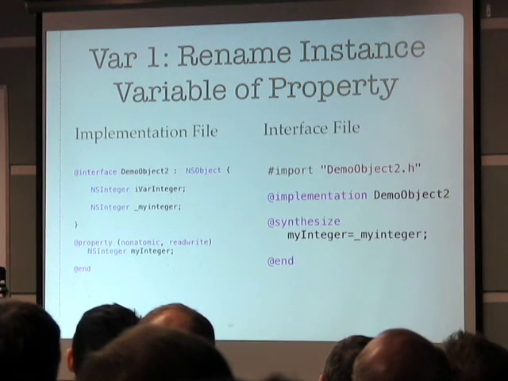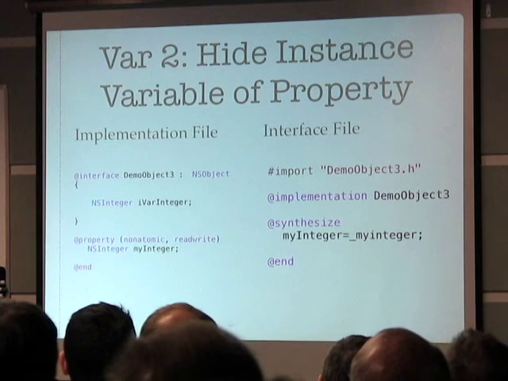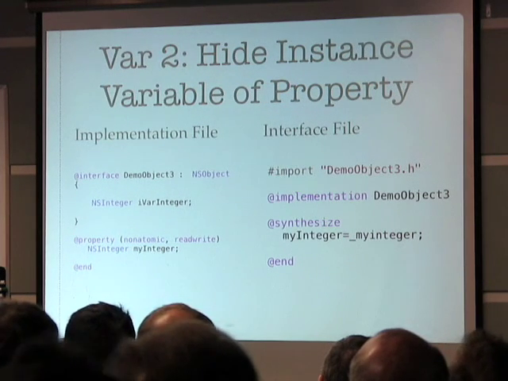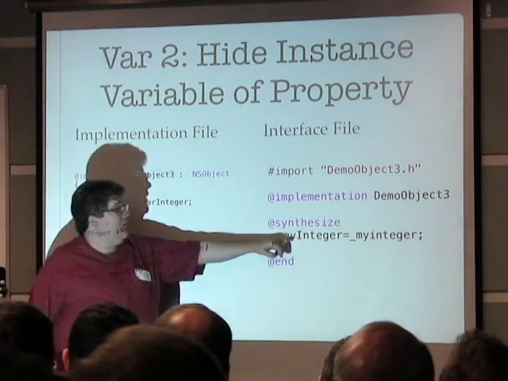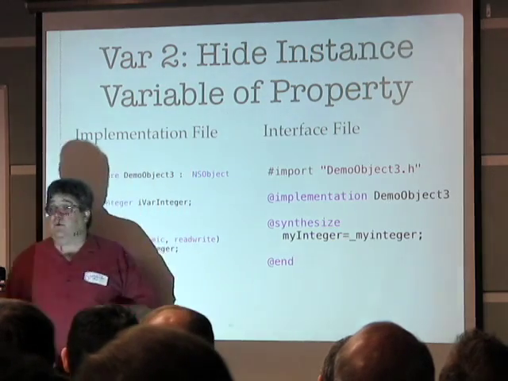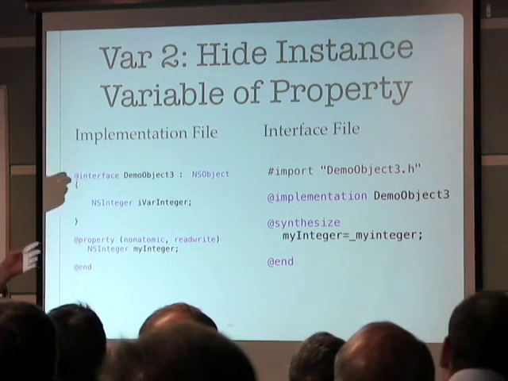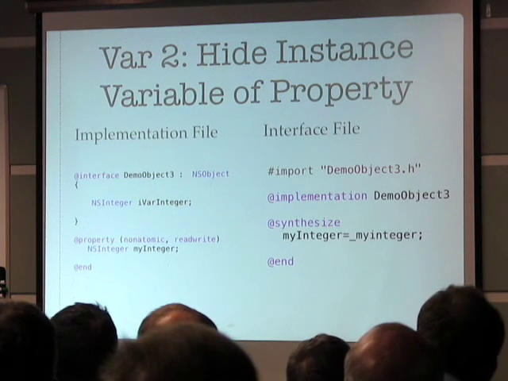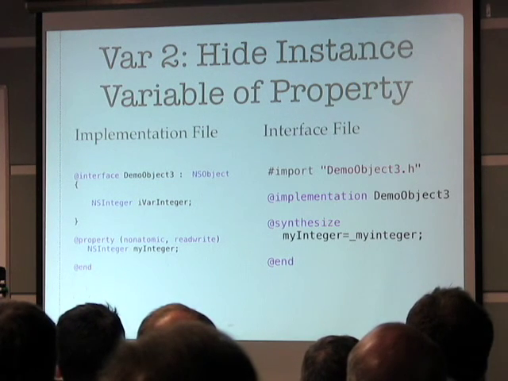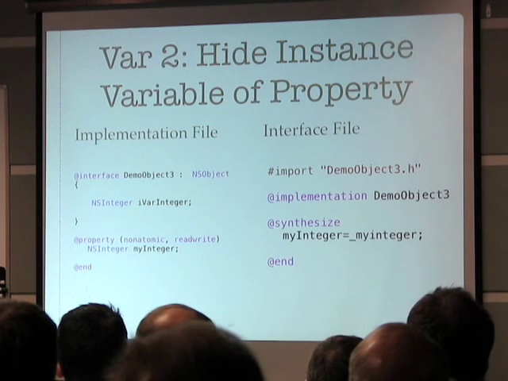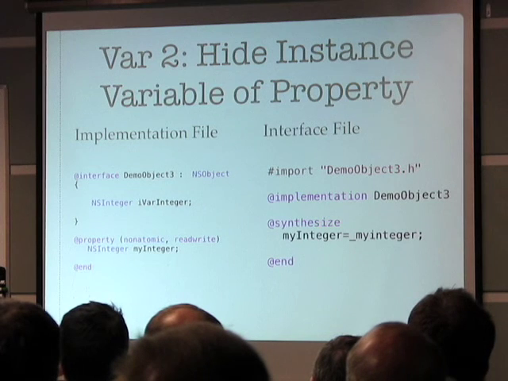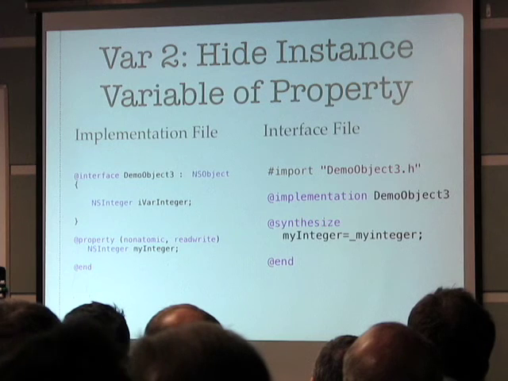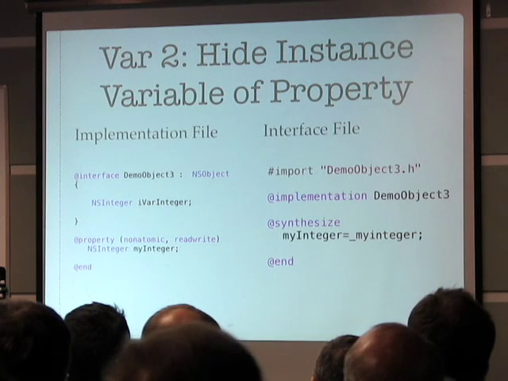Well, then someone said, well, if we do that, why do we need to actually have the instance variable there? So they actually changed the property, so there is no instance variable here for my integer. The call to synthesize will say that the instance variable associated with that property is right there. Everyone should be doing this now. If you create your property now, this was only supported on a certain version of the Mac and a certain version of iOS, and I honestly don't remember at what point it switched over. But this is the way you should be doing your code now. You should not be setting the instance variables explicitly. You should let the synthesize do it for you.